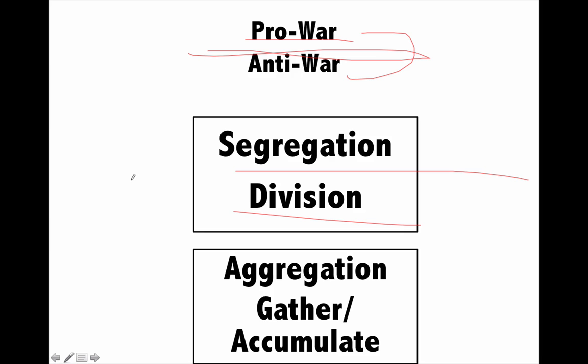Similarly, when people come together, it means aggregation or gather. Gather is used for people and accumulate is used for objects. For example, I accumulated all of my notes, and let's gather at one place. Let's aggregate. Aggregation is the process of joining things. Segregation is the process of dividing things. And it is not always that there is a dichotomy in everything, because dichotomy means clear-cut distinction between two things. For example, a person can be pro-war or anti-war at the same time, because war is a complex issue.